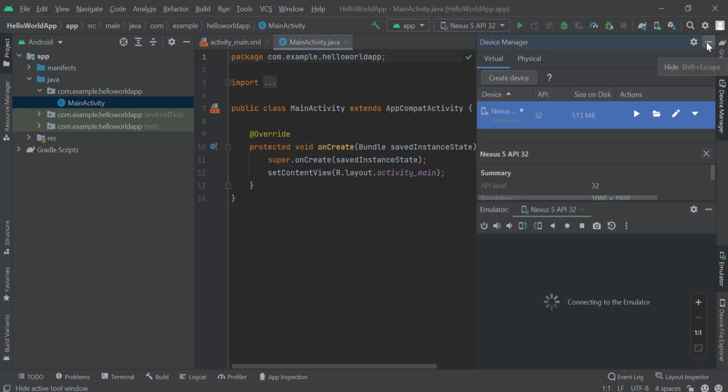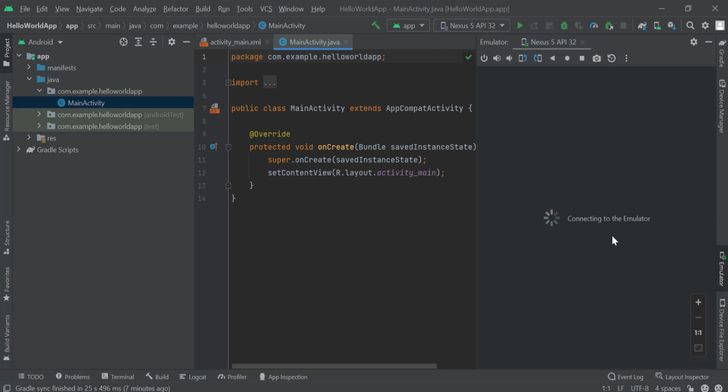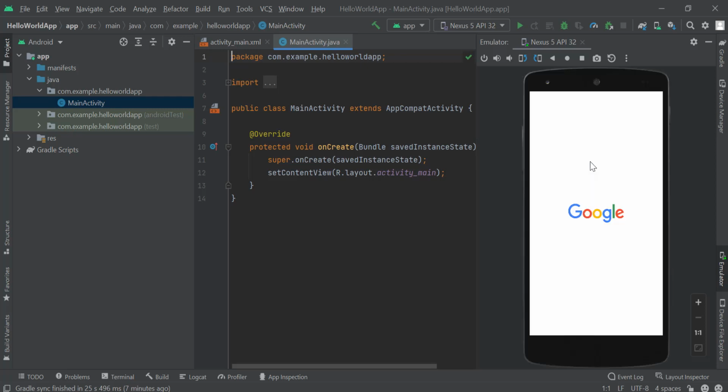As you can see here, now I will minimize this one. And right now, I am connecting to the emulator this time. So I successfully downloaded the emulator and configured it properly as I created earlier. Okay, so waiting for a while now. Alright, so here comes now the emulator of our smartphone. Okay, so let's wait for a while now.